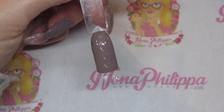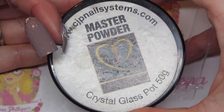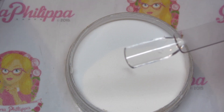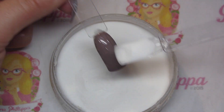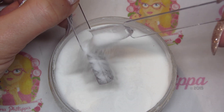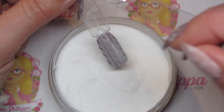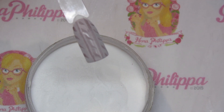Before I cure that in my lamp, I'm going to get some clear acrylic powder — I'm just using CJP in Crystal Glass. I've got a clean nail pop and all I'm going to do is sprinkle the acrylic powder all over the nail. This is exactly what I did for the velveteen roses — I'll leave my tutorial for those below as well, because it's the same process, just a different design.